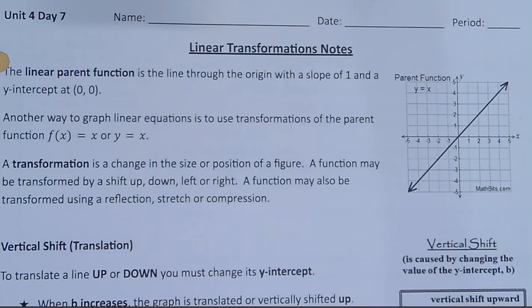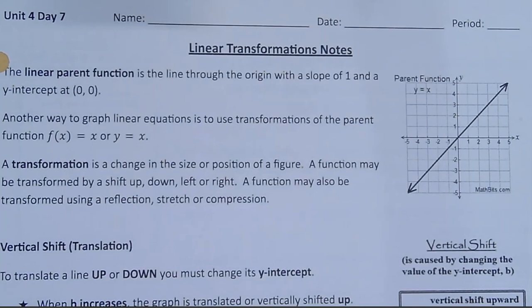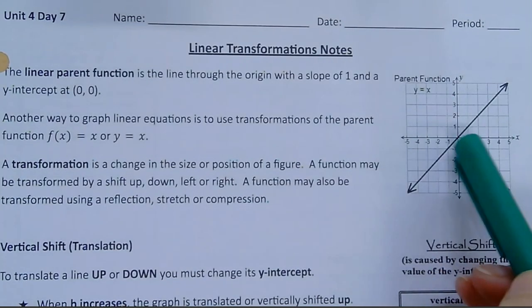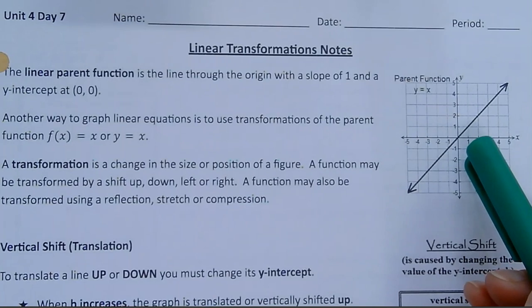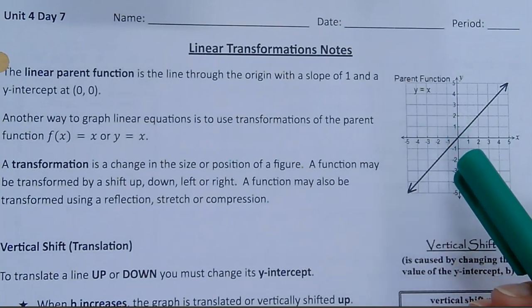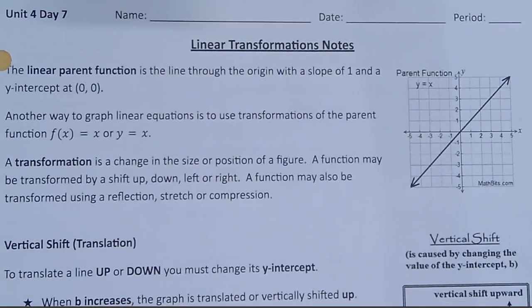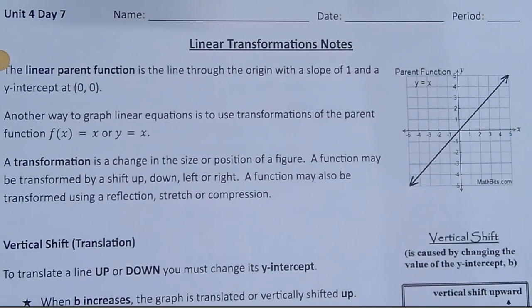And possibly in another math class, you talked about transformations of shapes, where you might have a rectangle or a triangle or something that you needed to move on a coordinate plane, or you might have shrunk it or enlarged it, you might have reflected it. So this is the same concept, but we are simply transforming a line.